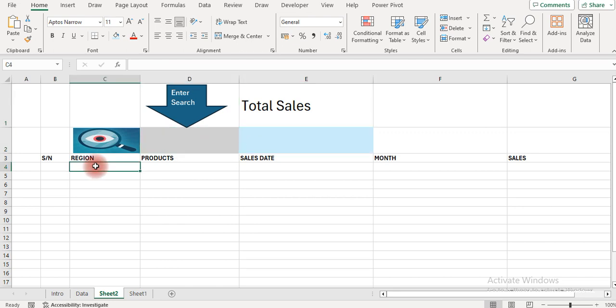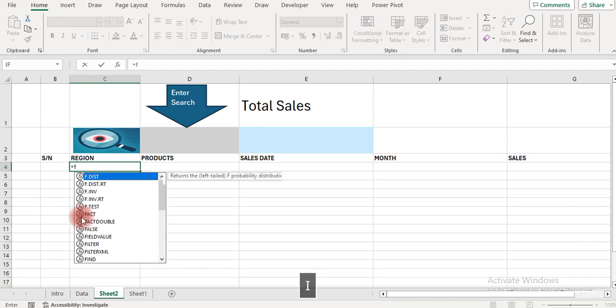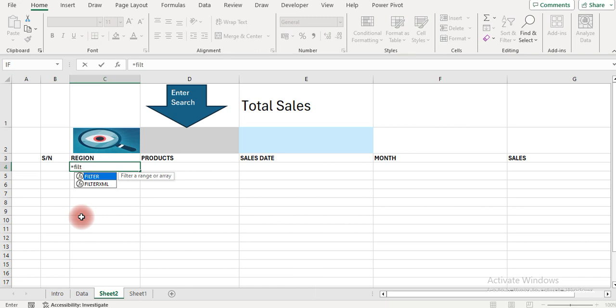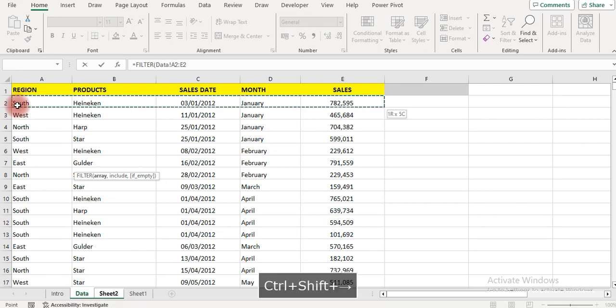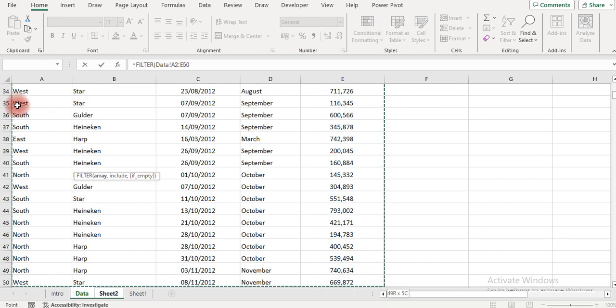Now all I need to do now is to create my filter button to bring out anything I key in here. So I'm going to have my search criteria to be region, products, and probably month. Yeah. So I'll use 3 criteria. I'm going to say filter. Now filter will usually give us an array. So I'm coming here to say filter the whole of this place. Now I don't want to hold it fixed like I said because I'm using a spill function. So I take a comma.